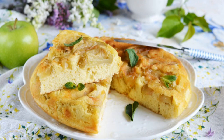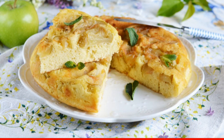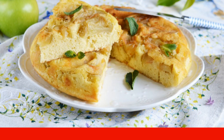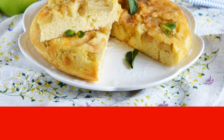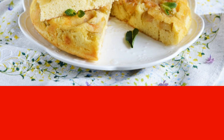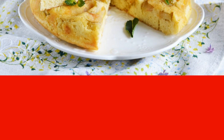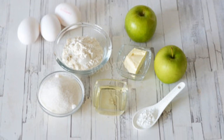Very tasty, tender, fragrant. For the whole family. Charlotte in a frying pan with apples sounds somehow unusual. Meanwhile, such a charlotte is baked even faster than in the oven, and in taste and structure it turns out to be just as tasty and airy. How to bake a charlotte in a frying pan with apples.